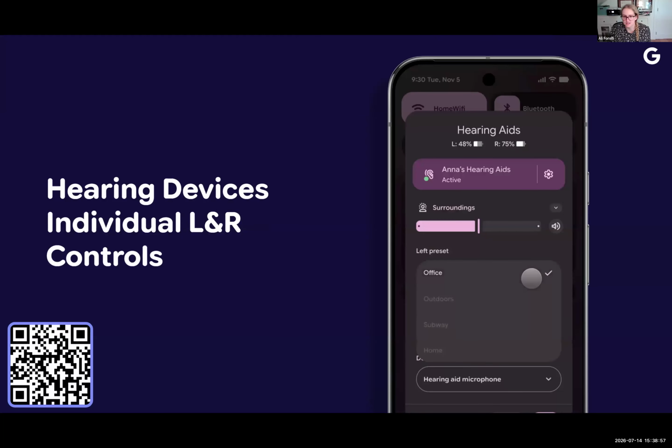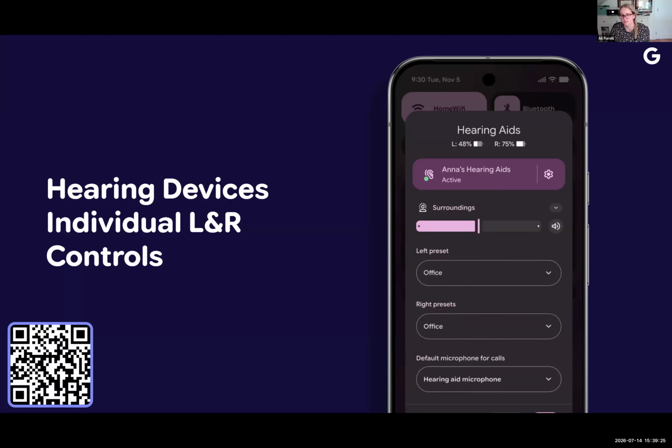Additional controls that we've added, and this is pretty exciting. We have the ability to actually control the hearing aid settings directly in Android settings rather than, again, having to manage these third-party apps depending on who provides your hearing aids. And within that, you can do left and right ear customizations, which can be great for our users that have differing hearing between their different ears, or if you want to have different presets between them to be able to tailor that hearing experience.